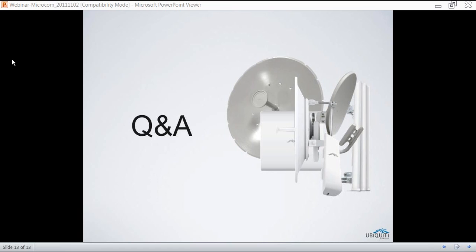Let's see. Will the 2 switches be able to talk to each other in the same rack? What do you mean? Well, I guess your router switch or your tough switches, will they be able to talk to each other in the same rack is what the person put. Yeah, you can connect 1 port from one to the other. Is that what you mean? I guess that's what they would mean, yes. Or will one control the other, I guess.